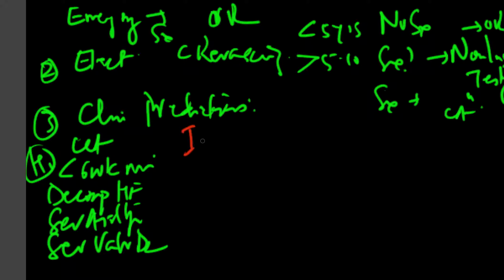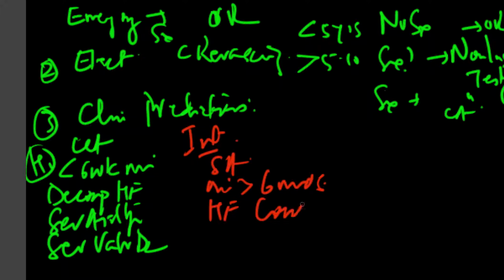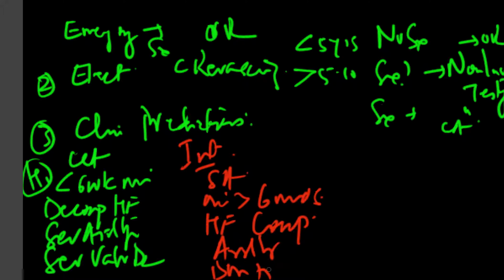Now, what is an intermediate category? The intermediate category will fall into the following way. Maybe the patient has stable angina. The patient has had an MI which is more than 6 months old and is stable now. A patient has had heart failure, but it's compensated heart failure, or has been treated well. No recent admissions in the past 6 months, so that'll give you an intermediate category or a signal there. Patients had arrhythmias and other problems like diabetes or hypertension, which have been severe, but they are all controlled well. So that brings you into the intermediate category.